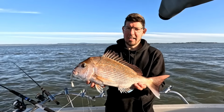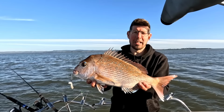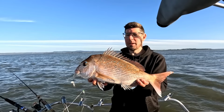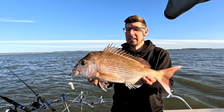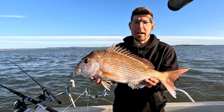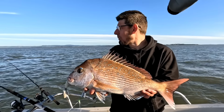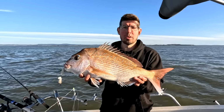All right, so there we go. Certainly not as big as Fads' fish before. It's a beautiful eating size, probably a little bit over 50 centimetres. The one we got before was in the mid-70s. Right now we're moving into that peak fishing time. We've got about an hour and a half before sundown and we're right in the middle of that run-in tide. I think we might get a little bit more action.